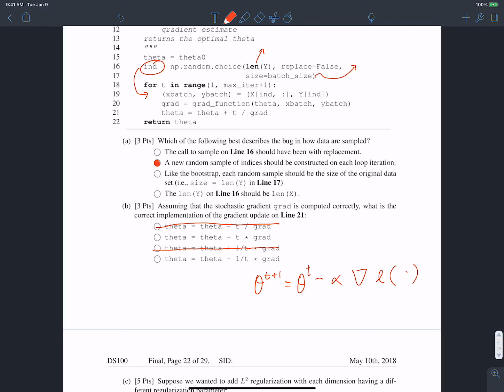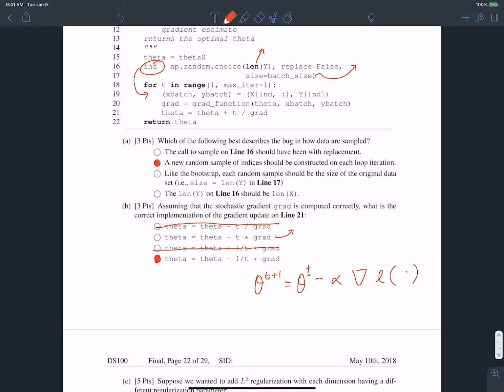It turns out the correct answer is the fourth option, and here's why. As time goes on, as we pass through more and more iterations, our step size will probably decrease, right? Because the more iterations we've gone through, we're likely closer to the optimal value that we're trying to find. And so we want our changes in our estimate of theta to decrease. What the second option is saying is our step size is increasing as time goes on.